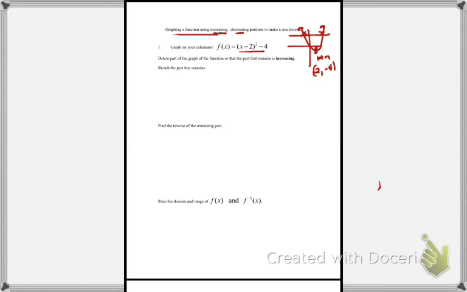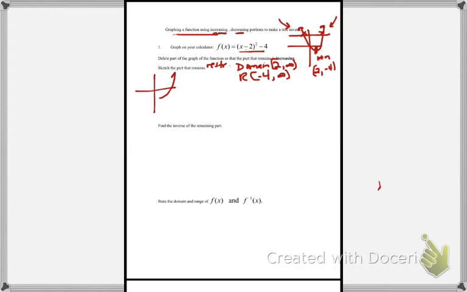So at the minimum point, we are going to look for the decreasing side of it and the increasing side of it. And we will be able to see which one is which. So at this point, we are going to take the increasing side. The increasing side's domain, since we restrict it, the restricted domain will then be from 2 to infinity. The range will be the same regardless, from -4 to infinity. Our one piece will look like this.